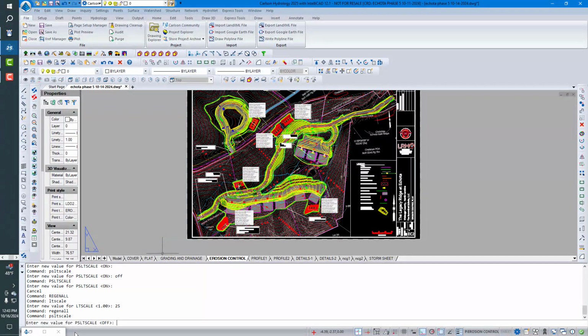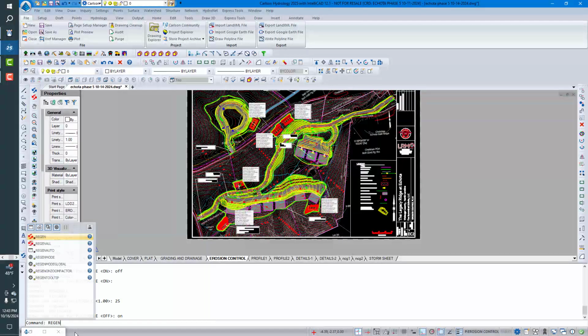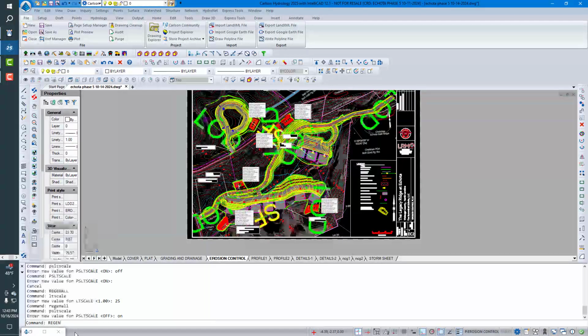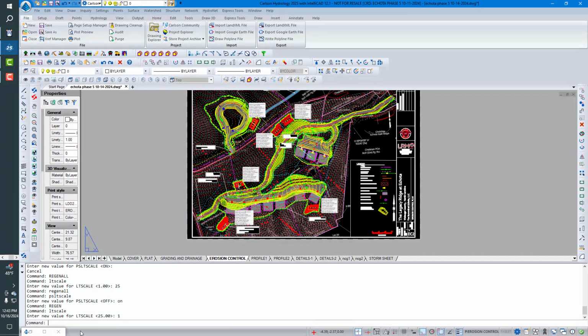But I recommend doing it this other way instead. So let me turn the PSLT scale back on that sheet, do a regen. A lot of times you have to regen to see the changes, and note that really blows it up. So let's go LT scale, set it back to 1. And so we've got LT scale set to 1, PSLT scale turned on each sheet.